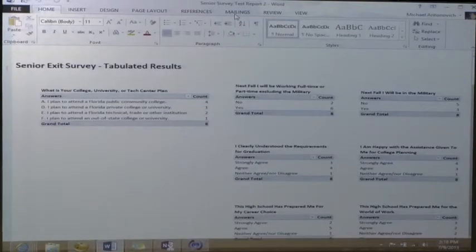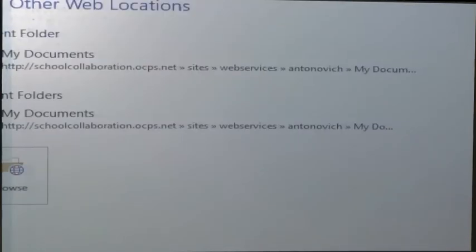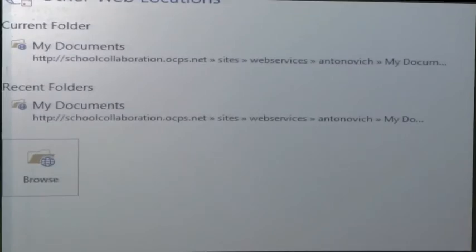So you go in, edit the document, make any changes you want. When you're done, you want to save it. You would go back to File, Save As. And you'll notice over here on this side under recent folders, I'll go underneath it with the mouse and we'll see if we can expand it out. It only shows part of it because there's more than it can show, but it's basically going out to the same folder that I was in in SharePoint. So Word does recognize the SharePoint folders. It treats them as if they were folders just on another drive.